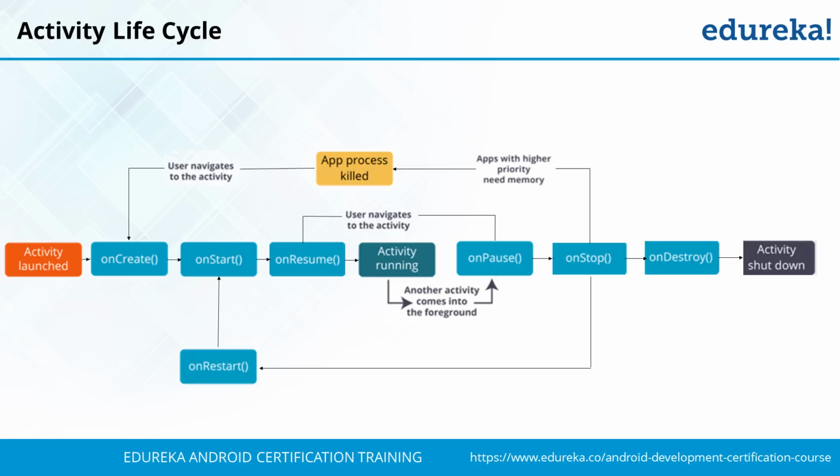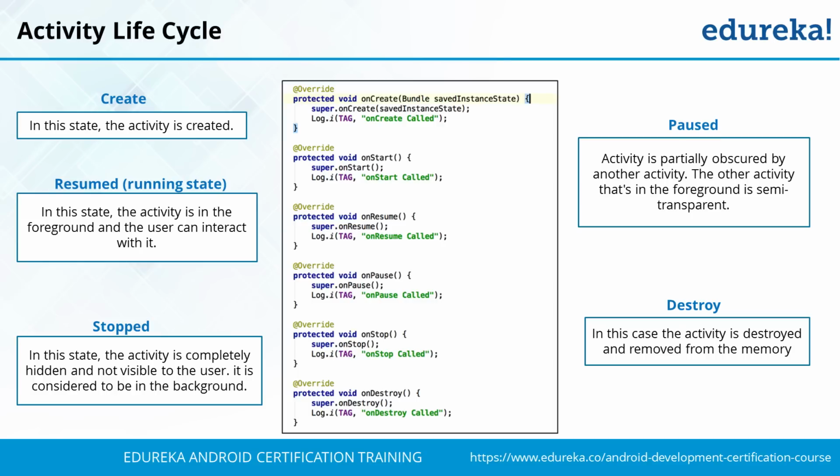So guys, an activity can be destroyed by the system, or you can do it yourself by pressing the back key or by executing one API call called finish. When your activity's object is deleted from the memory, from the backstack, you get this call known as onDestroy. So that's our entire life cycle of an activity from launching till the shutdown, right? From creation till destruction. Let's try to write one program on the life cycle of an activity now.